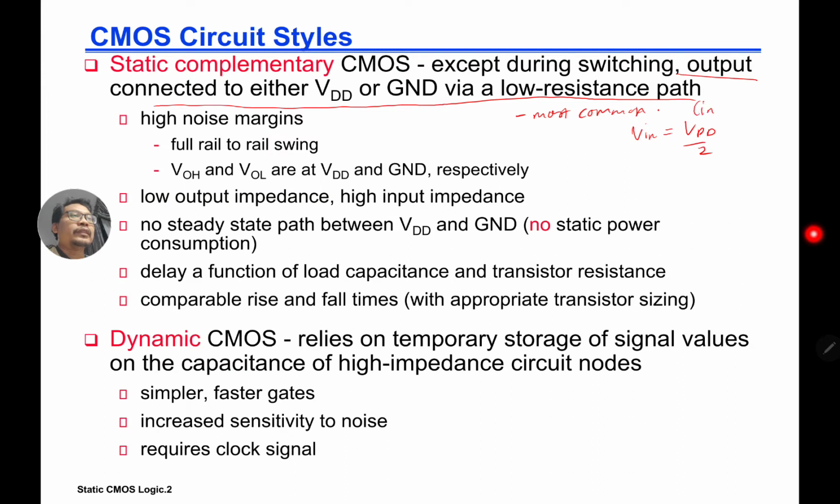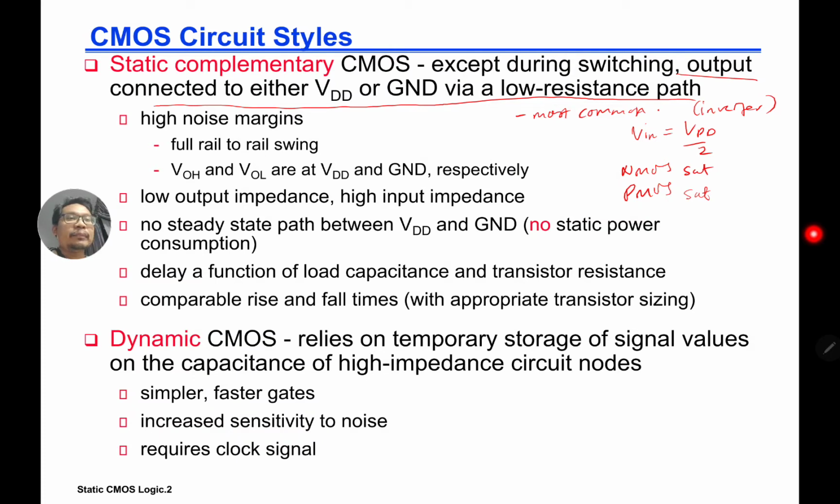For the inverter with Vin at VDD over 2, we have the NMOS in saturation or velocity saturation, and PMOS also in saturation. So we have a current flow from VDD through the PMOS to the output node, and then from the output node through the NMOS to the ground. So you have a direct path where both transistors are on.